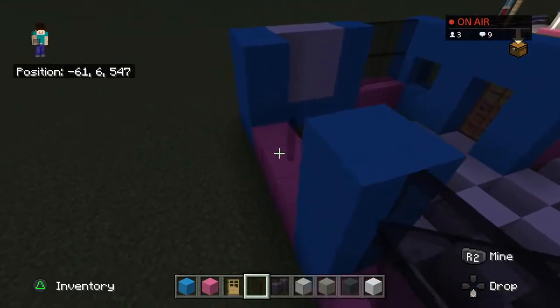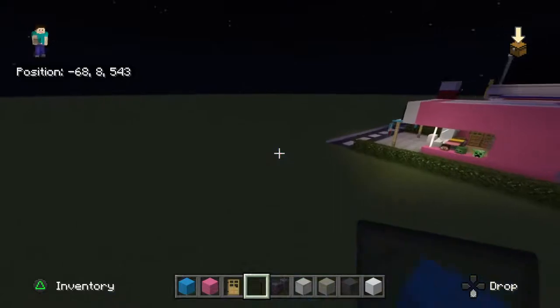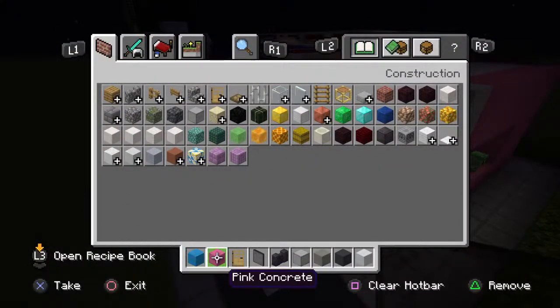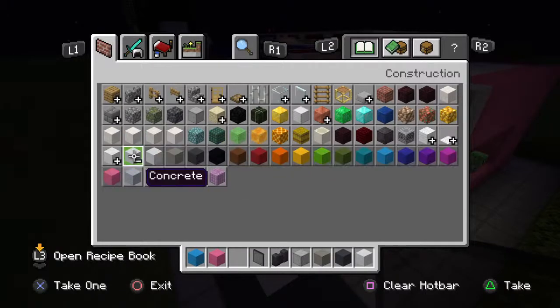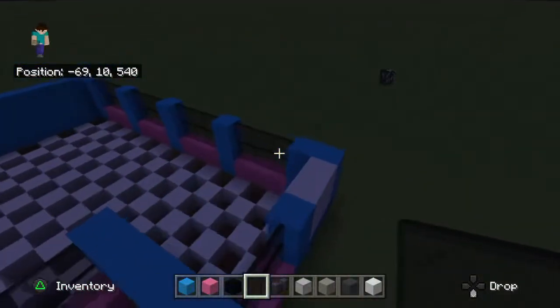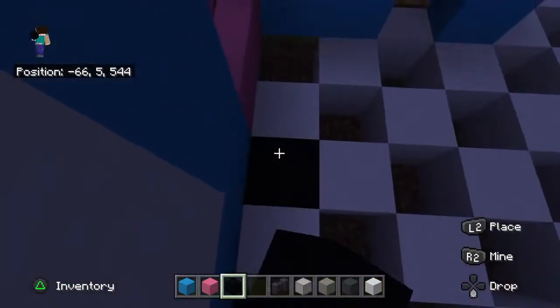Perfect. So what are we going to do next? I think that we're going to get rid of the oak door, and we're going to get black concrete. So now that we've got that, we are going to fill in the entire floor, because I want to do it before it's too dark in here, because the next part after this, I think that we're just going to do the roof.